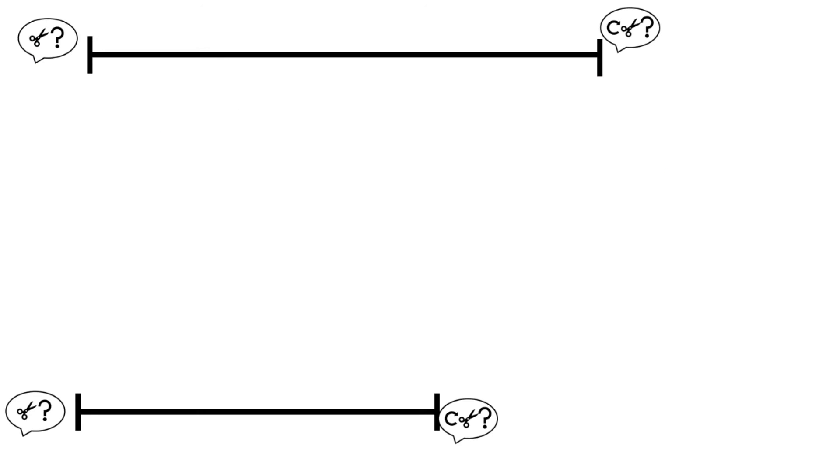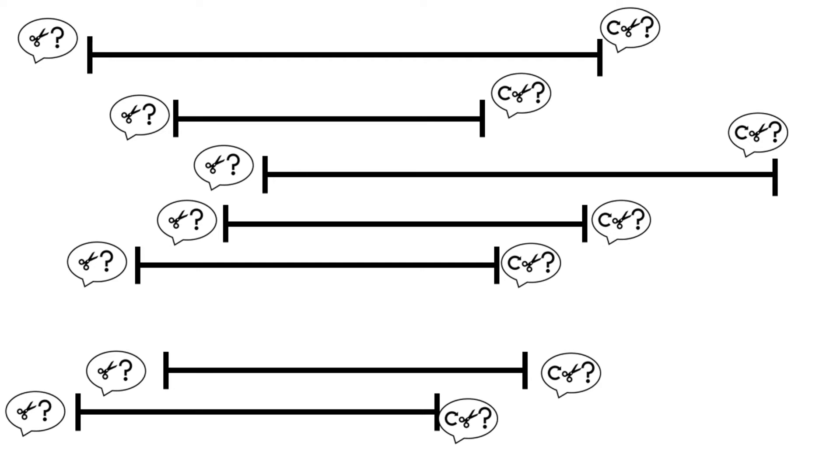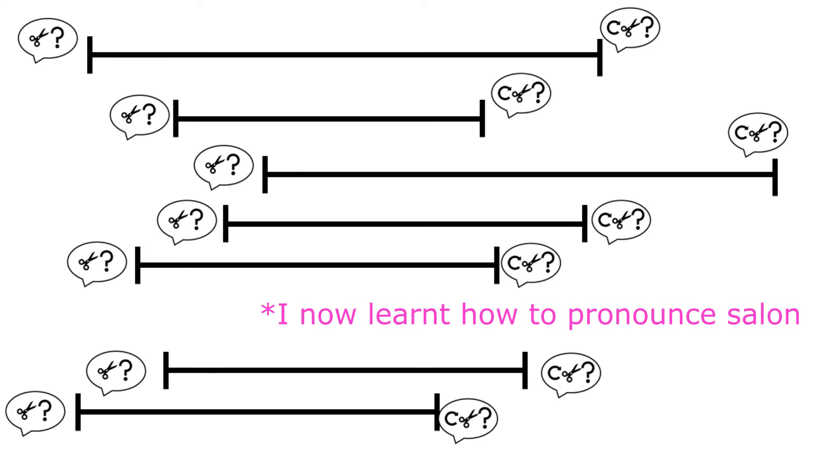So you start collecting data of the people who come into your hairdresser salon and write down when they get a haircut. And then when they come back in for a second haircut, you write that down as well.